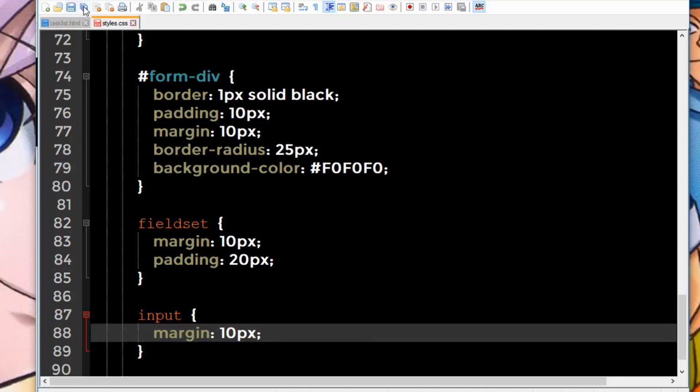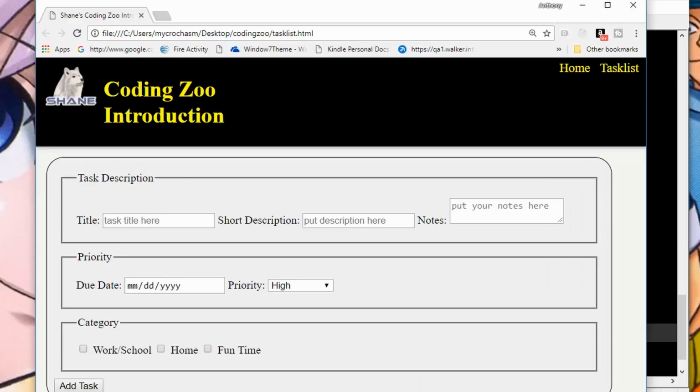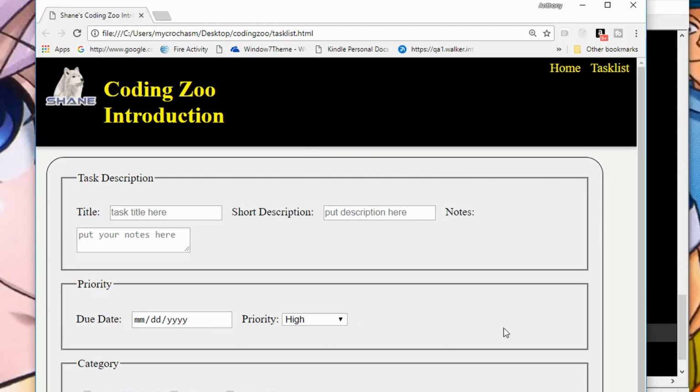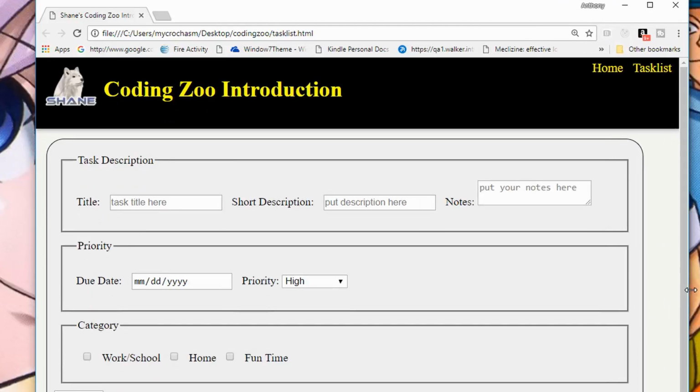Going to click Save. Go back to my browser. Now I should see more space between these elements. Let's see. Click Refresh. There we go. So now there's more space between everything. All right. So things are kind of spread out a little bit more now. Now things are spaced out better.